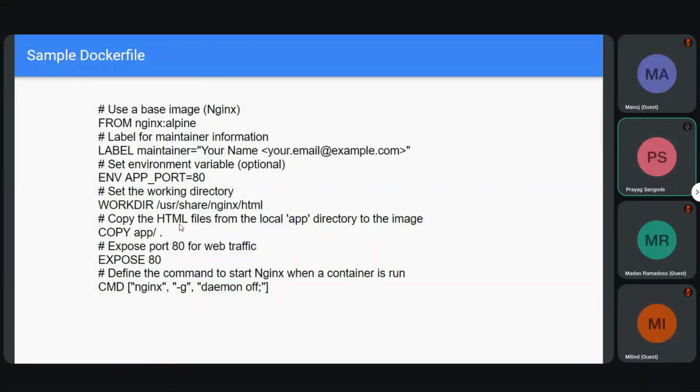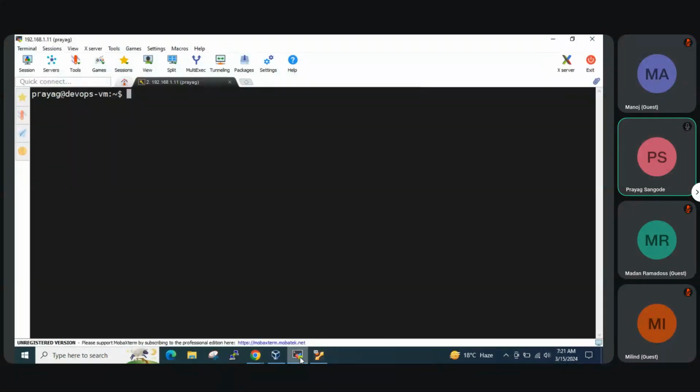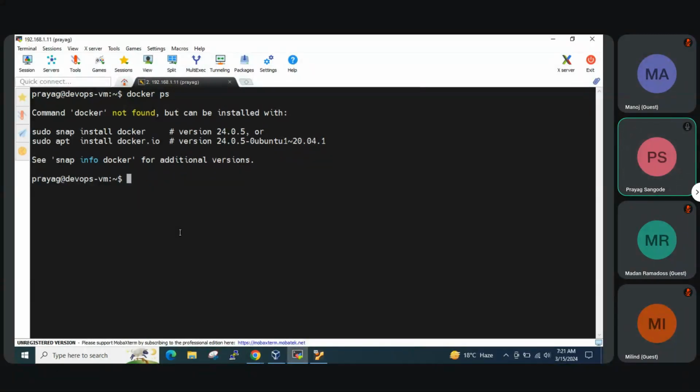Okay, so quickly I'll just give a demo for this. I'm on the wrong VM.